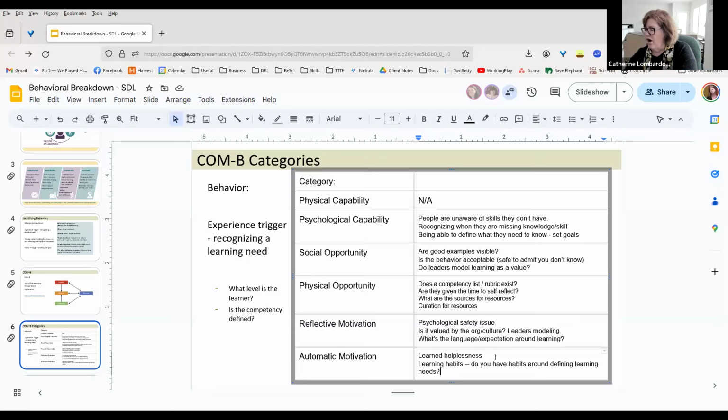Yeah, I think that there are some very specific things that come up frequently when I work with people individually and with organizations on self-directed learning. The whole wherewithal question, I think, is an important one. Do employees actually know how to do this? That's come up a lot in the chat.